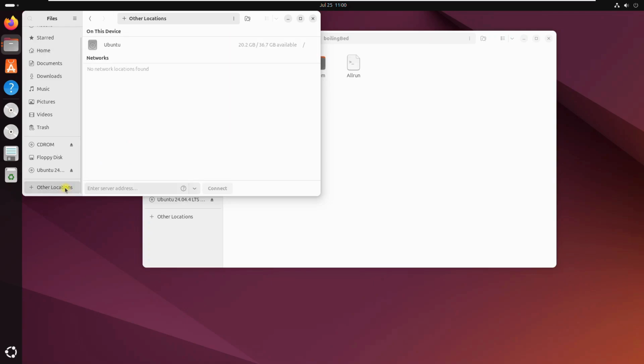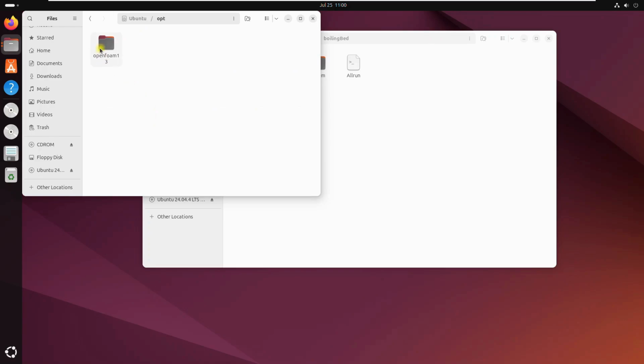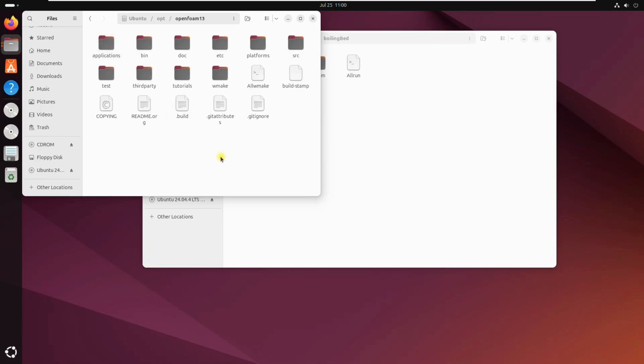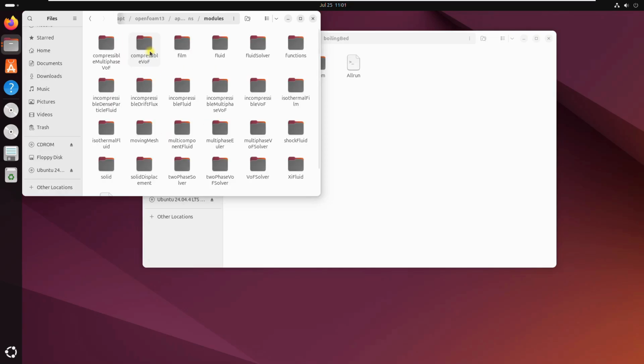This is the way that we can find the source codes. It is in Ubuntu. You go to the opt, then OpenFOAM 13, the sources or the libraries and applications, other solvers. And I know that this heat transfer model is in the solvers because I have used it already. And you can find another video where I taught you the free, powerful tool to find every model of OpenFOAM, which is the use of grep.